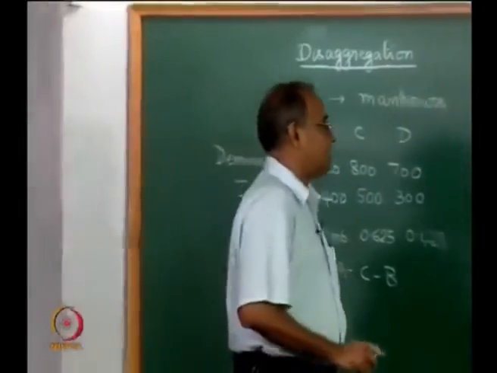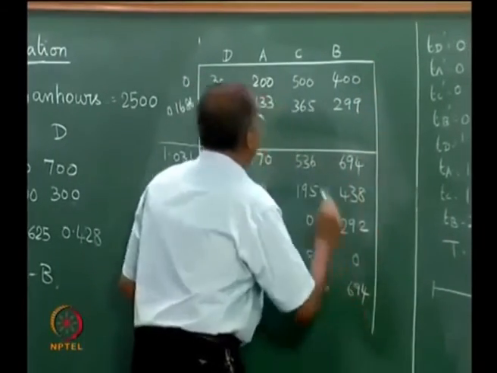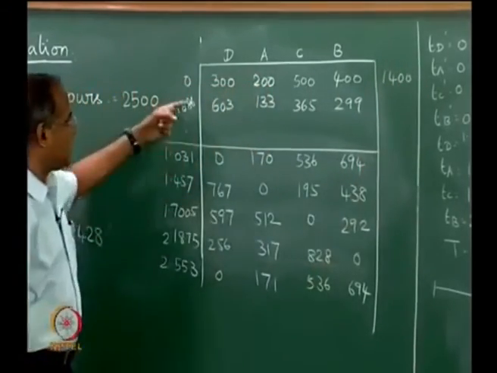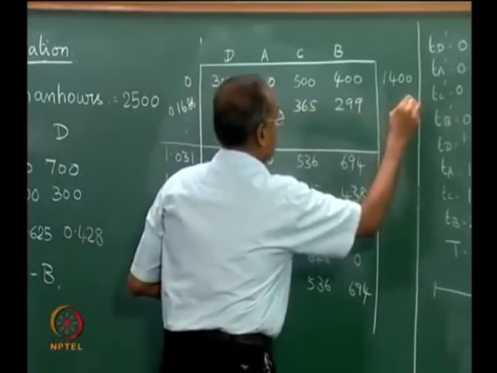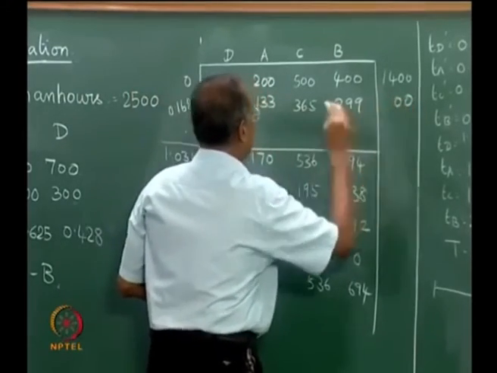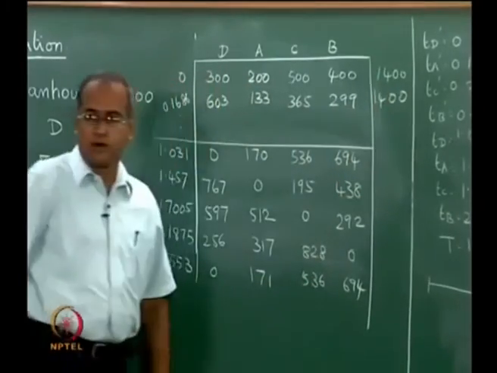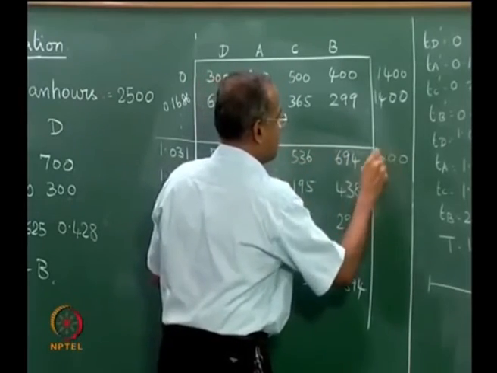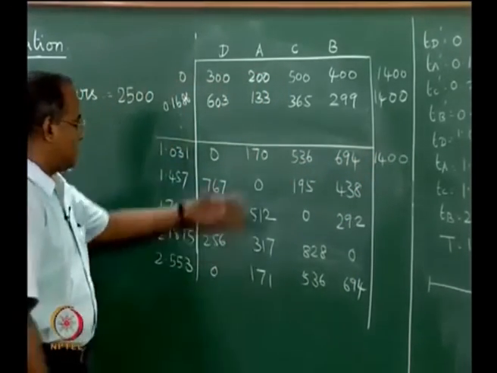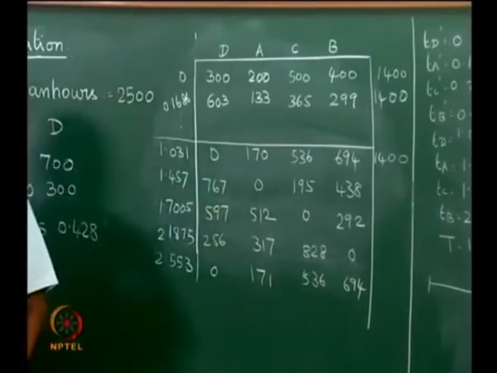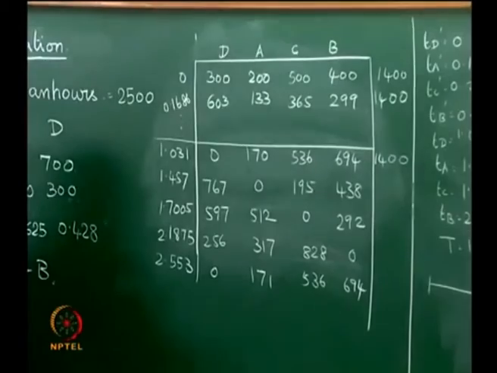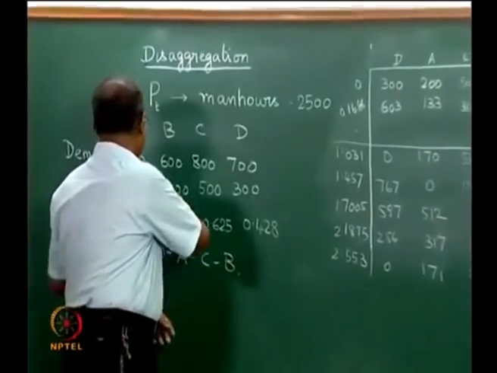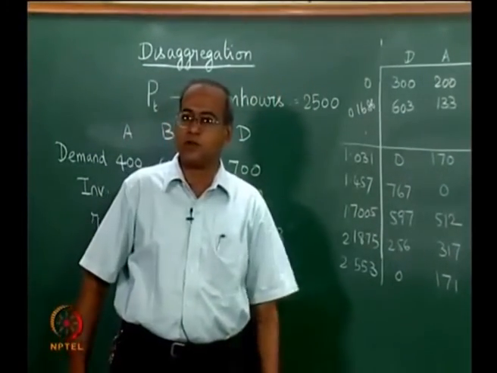Now let us do another quick calculation which is fairly obvious. The sum of these is 5 plus 5, 10, 1400. Just to show an intermediate point, 3 plus 3, 6 plus 5, 11 plus 9, 20, 1400. Now inventories here is 6 plus 4, 10, 10 plus 3, 13 plus 7, 20, 1400. So obviously in all these places the inventory is 1400. So the total inventory is going to remain the same, largely because the total demand is 2500, total production is also 2500.